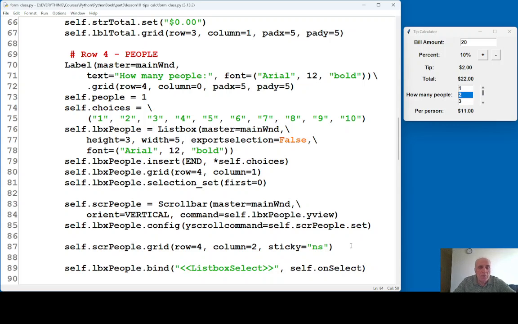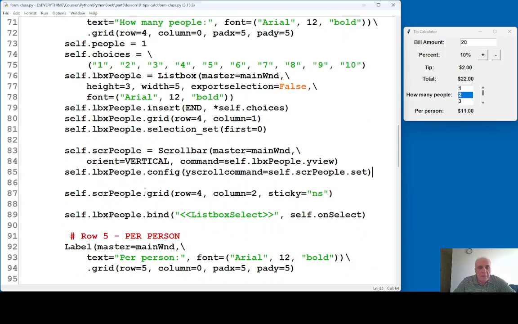On the other hand, whenever you change your content in the list box, the scroll bar is supposed to also change. So you set up mutual relationship between scroll bar prefix scr and list box prefix lbx. And of course I placed them.